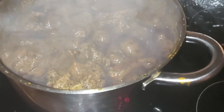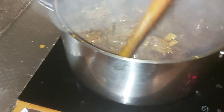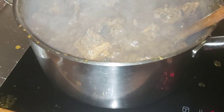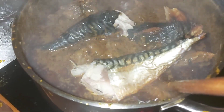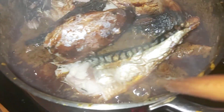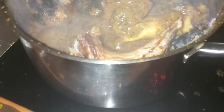I will not be adding any more water apart from the water I used to cook the meat — that stock water is enough. So I add my fish now. These ingredients are coming in late because they are already seasoned and dried, so they just need to give it a taste and steam together to season together.